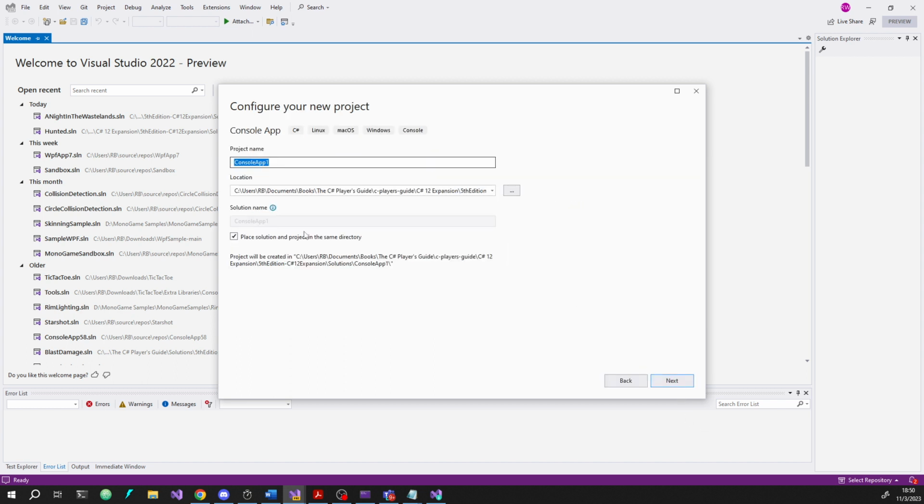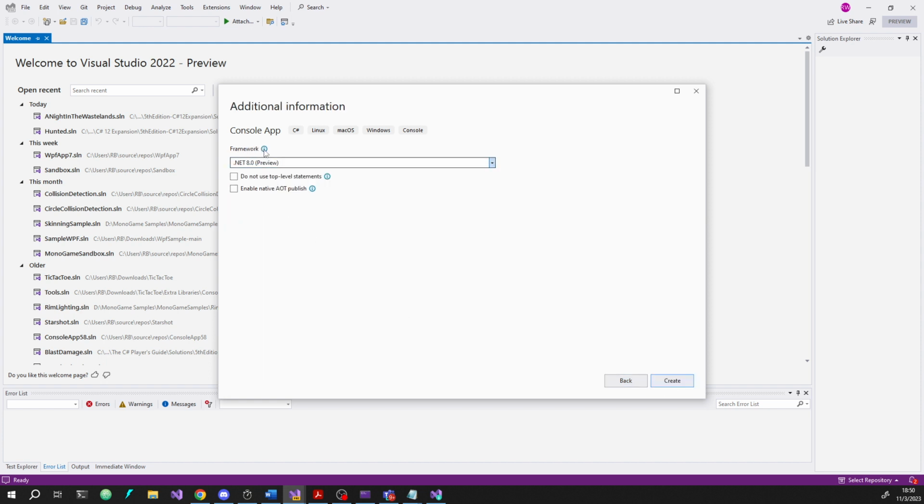Choose the name for your project. Pick a location. For small projects, I will always put the project and the solution in the same directory. For big ones that have multiple projects, I'll not do that. I'm gonna jump ahead here, and then you'll see this. So framework, and you'll expand this, and you can see which things I've got installed. And you can see like .NET 8. When you're doing this, hopefully it won't say preview anymore. But like I said, I'm running the preview version. .NET 8 is still technically preview for a few more days. You just make sure you've got that.